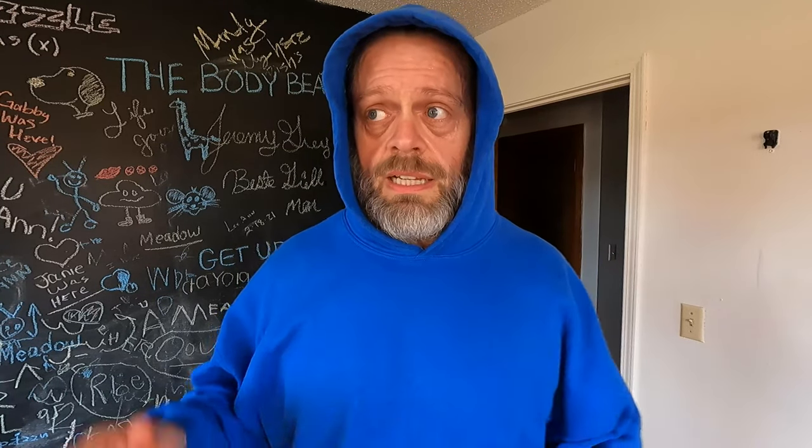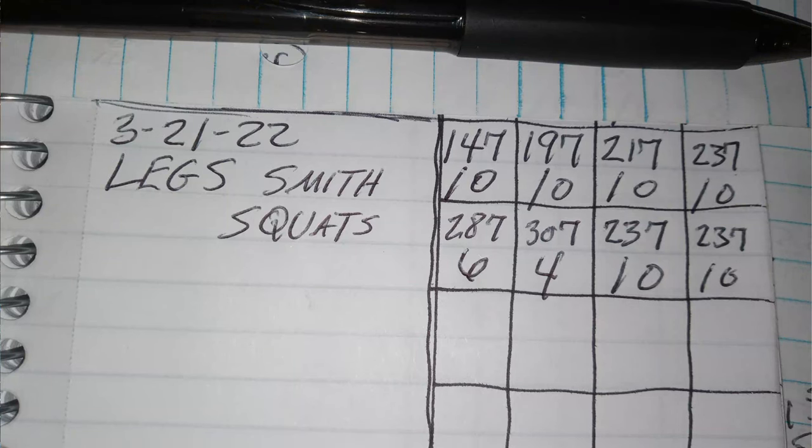When you have a bad back, the Smith machine is the way to go. Free weights are an option, but I like using the Smith machine. It's really my saving grace. It's the thing that's allowing me to do squats. So anyway, having said that, I'm fixing to just drop down, do two more sets, 237, and then I might do another set of 237 or go down just a little bit from there. And I'm gonna call it done on my first day back with my normal everyday schedule.